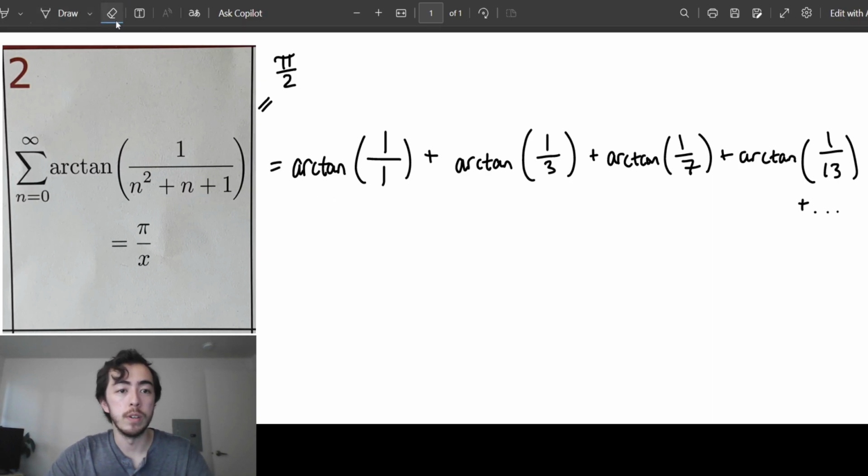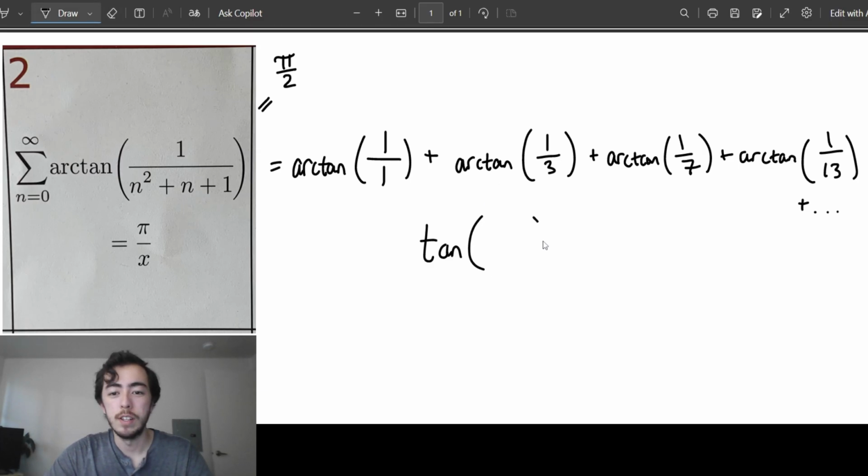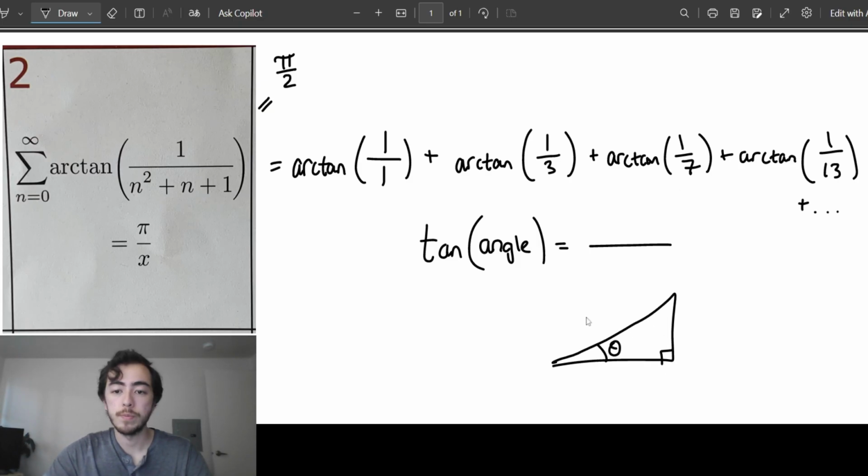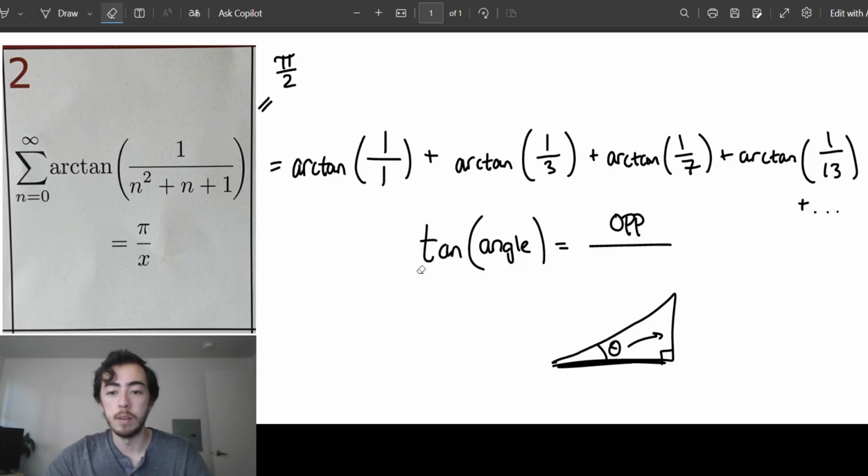Okay, let's read this one together. Arctangent of 1 over 1. Actually, I think it might be useful to talk about the tangent function first. This one inputs an angle and then outputs a ratio, where if you think of yourself on a right triangle, and this is your angle right here, this resulting ratio is the ratio of the side lengths, the opposite side length, opposite of the angle here, divided by the side length that is adjacent to the angle. Not this one, because that one's the hypotenuse. So whenever we do tangent of an angle, it's always equal to this opposite side length divided by the adjacent one right here.